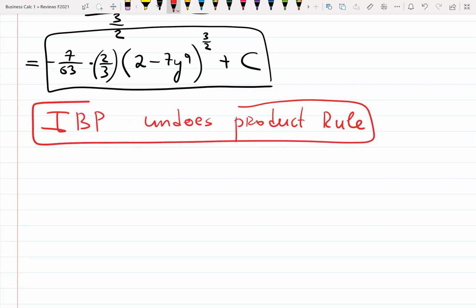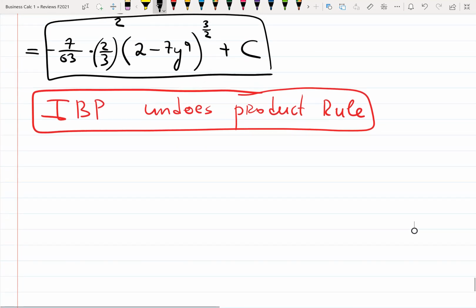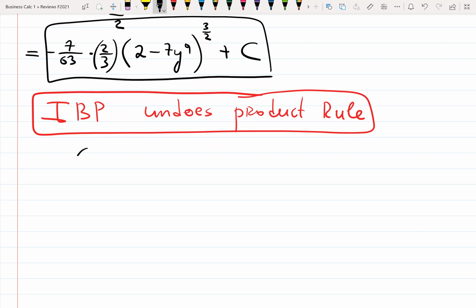And it's harder because functions can be all random, so they don't have any correlation, and that is a different story. For example, 3x has nothing to do with exponential function e to the 2x. Sometimes it does, if it's 2x squared, for example, then maybe it has a correlation. But in this case, one piece is not a derivative of another piece. None of it looks like it has a connection. So I'm going to do integration by parts.